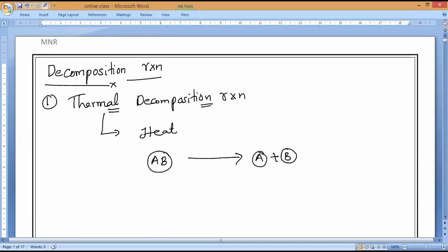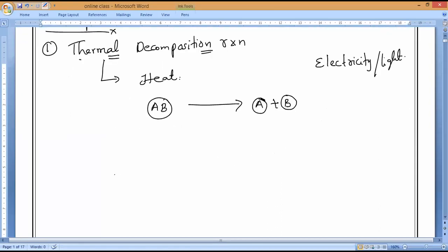decomposition reaction. This breakdown may happen because of heat; if it is heat, we say thermal decomposition. Maybe because of electricity; if it is electricity, we say electrolysis. Maybe because of light; if it is light, we say photolysis. Is it yes or no, guys? These are the things we have studied. In the last class, I already explained so many examples of thermal decomposition reaction. Does anybody have any doubt? Please let me know. I have already given you so many examples, including how it will come, what the formula is, etc.